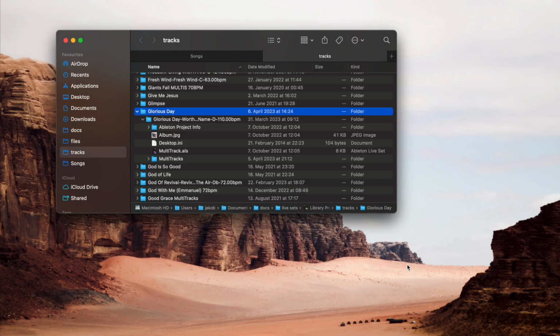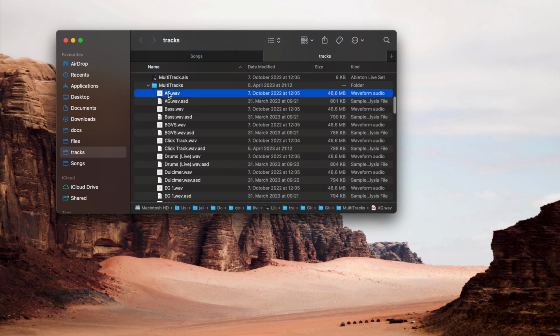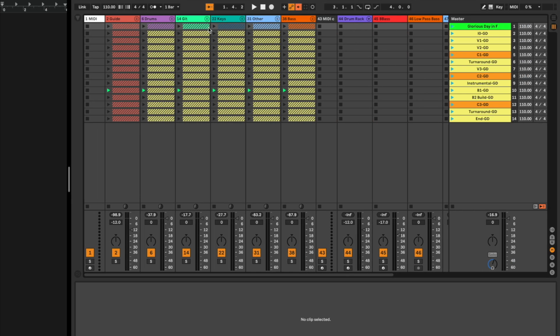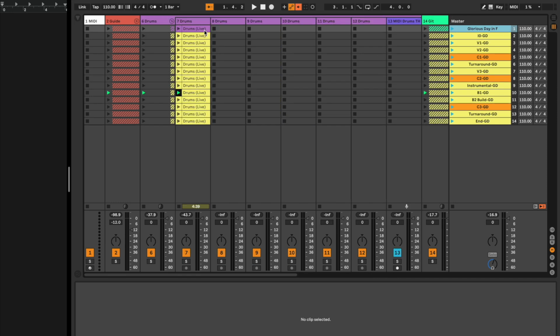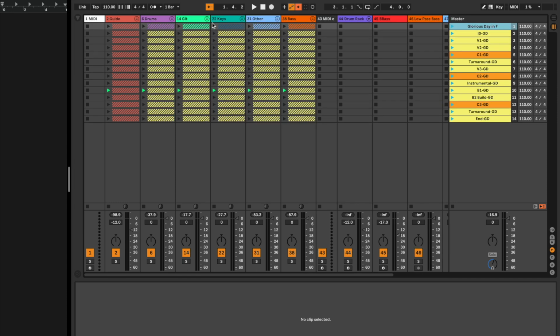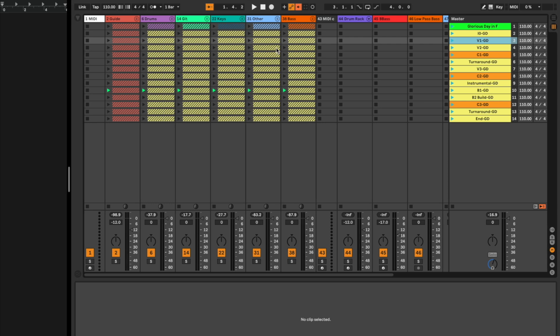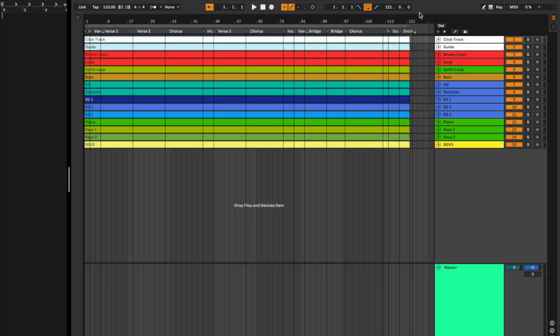Next, I'm going to show you how you can get from having the individual audio stems of your backing track for a song to the finished set in Ableton Live, where you have all the scenes and all the instrument groups with all the instruments, so that you're ready to play live with your backing track. I'm going to go over 4 steps that you need to take to set up your track in this way.